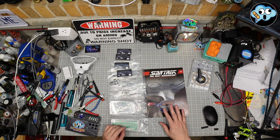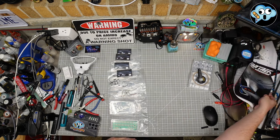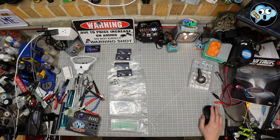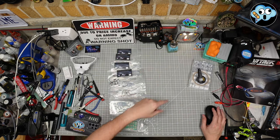Either way, on to the build. We're going to put you aside, as usual. The instructions are great, but I use the MyEnterpriseD.com instructions from Todd McWilliams. It's just nice. He does very good pictorials and arrows and highlights and gotchas and top tips and all that good stuff. So most of the tips I give you are going to be Todd's tips from his website.